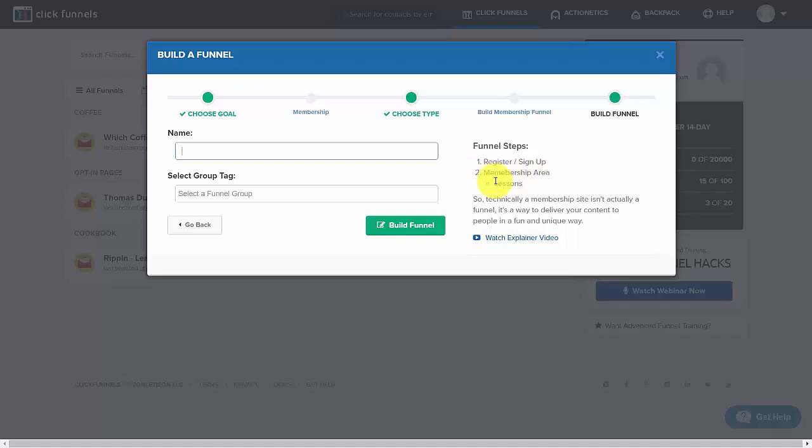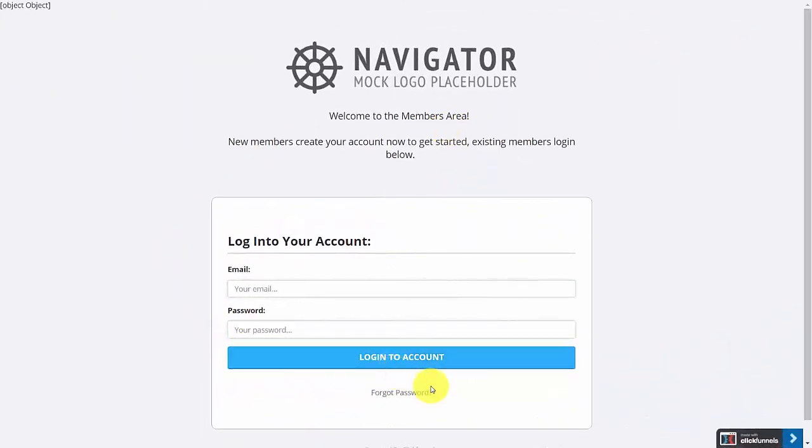And so to avoid that from the very beginning, you want to set your funnel up so that all of your products are going to be in one membership area, and then your users will only have one login and password, yet they'll have access to multiple products. And this is what a sample page will look like, and it uses the cookies in your browser to recognize your user. And you can run into problems if you have multiple pages like this that your users have to operate in order to access all of their content.